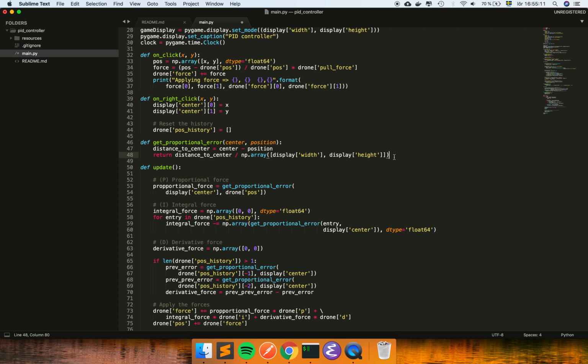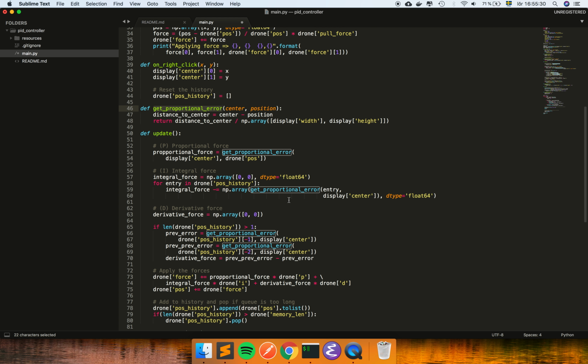We do that so that we get a percentage of the screen size. So the drone doesn't move faster just because you have a bigger screen, because that doesn't make sense, right? So we divide it by the width and height of the screen. That is how you get the proportional error.